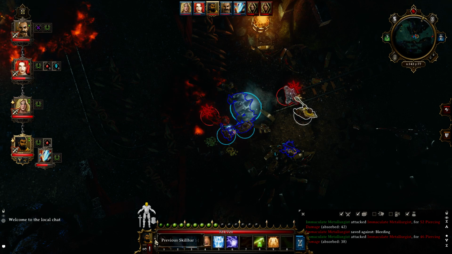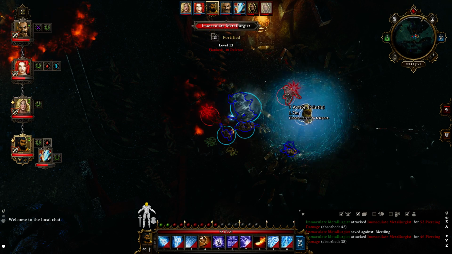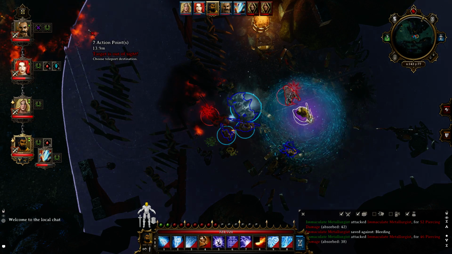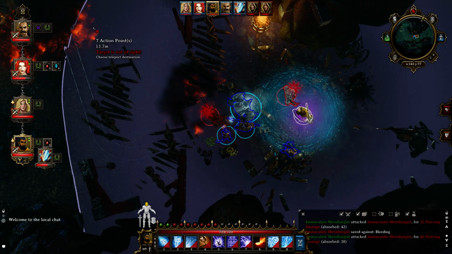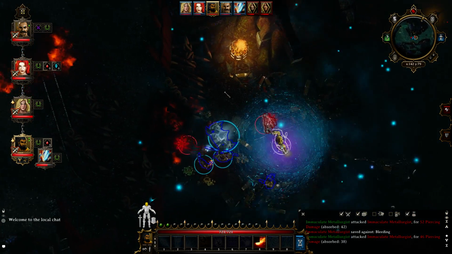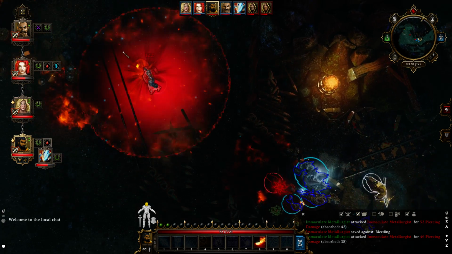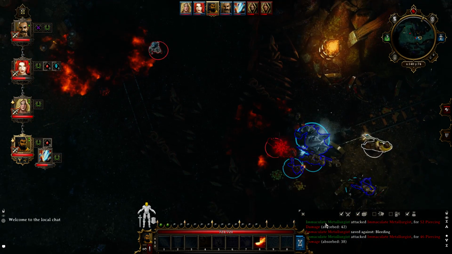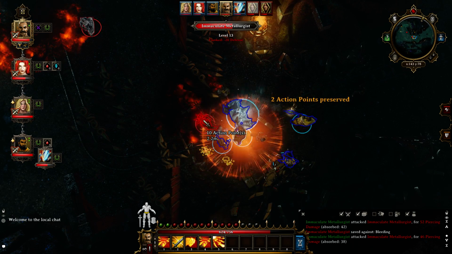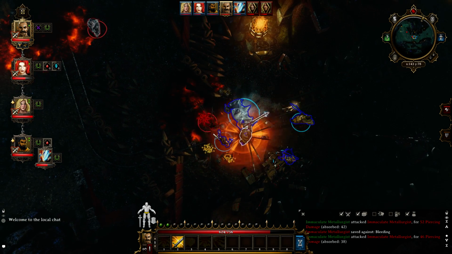I don't want this guy breathing down my people's necks, so I'm gonna grab him and just toss him somewhere else. I'm gonna toss him back in the fire. Oh, can I? No, no. Not quite. Oh well, put him back over there somewhere. And then we'll just do a bunch to this guy.